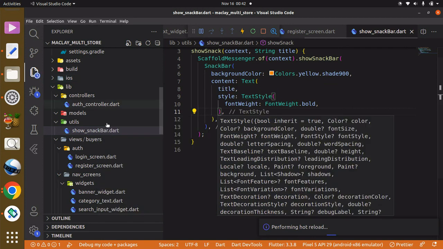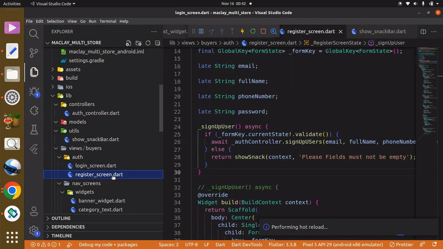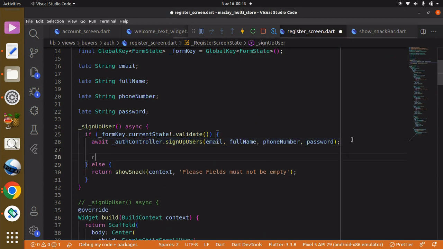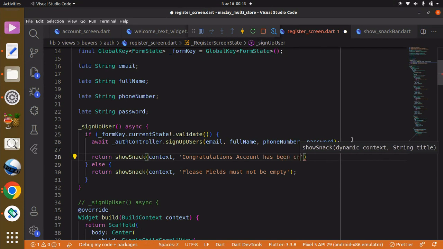Great. And also, what we can do within the register screen, if the form is valid and after creating the user, is we also want to return a showSnack, and this is going to say: Congratulations, an account has been created for you.